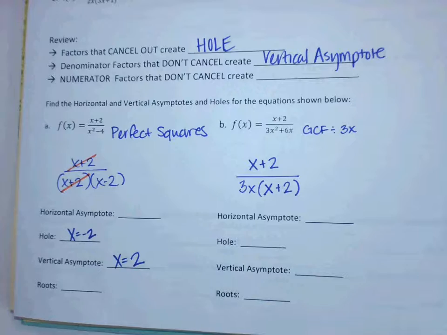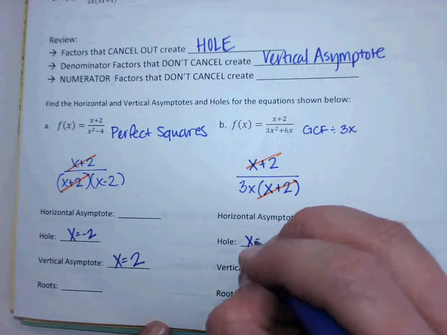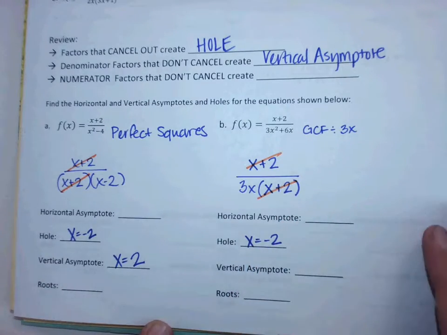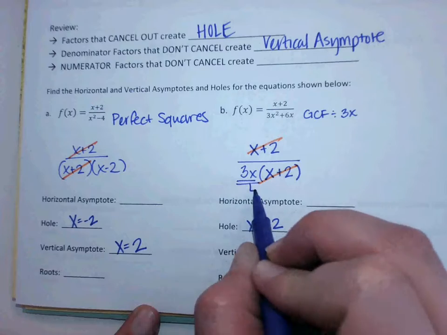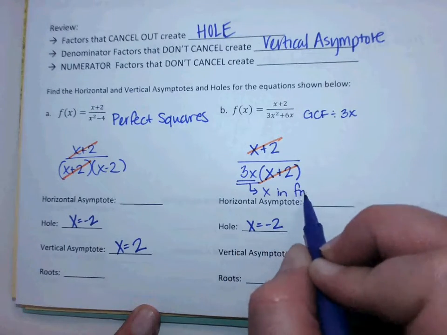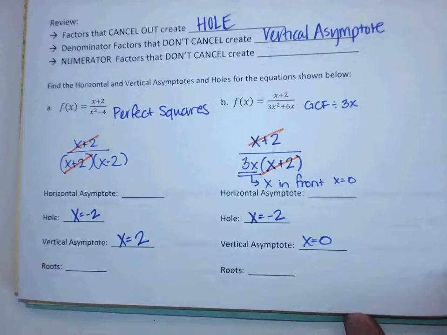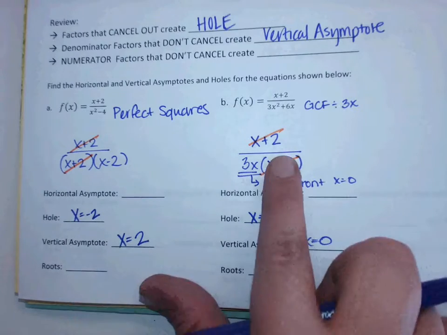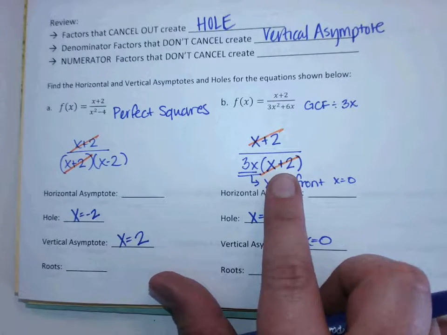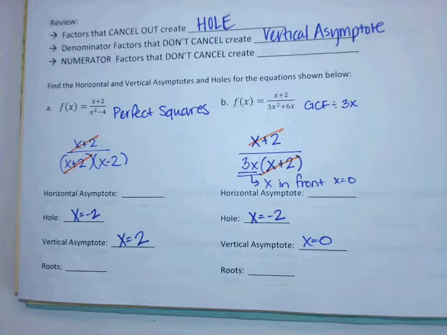Okay, from there, what's going to cross out? X plus 2's create holes in the graph. So my hole in the graph will be at negative 2. Where will my vertical asymptote be, though, if my x is out in the front? Good. X in front means x equals 0 for my asymptote. Why is it not negative 2? Because it was a plus 2, and remember, you always change the sign. So if it's a plus 2 that crosses out, the hole will be at negative 2. If it was an x minus 2 that crossed out, the hole would have been left at positive 2. Okay, so that's what you should have learned yesterday. Do you remember it somewhat?